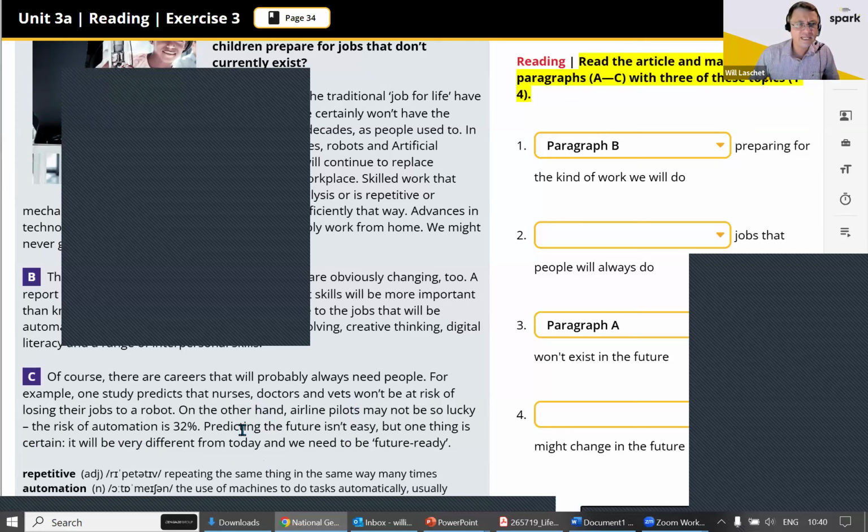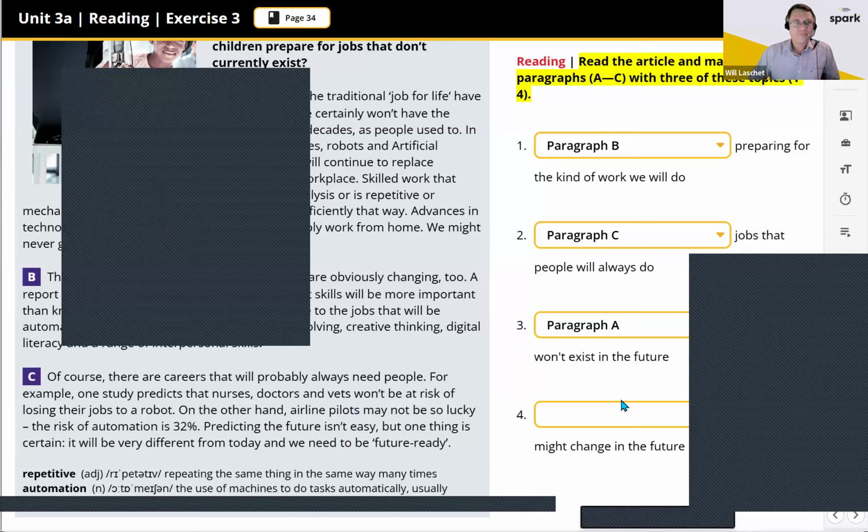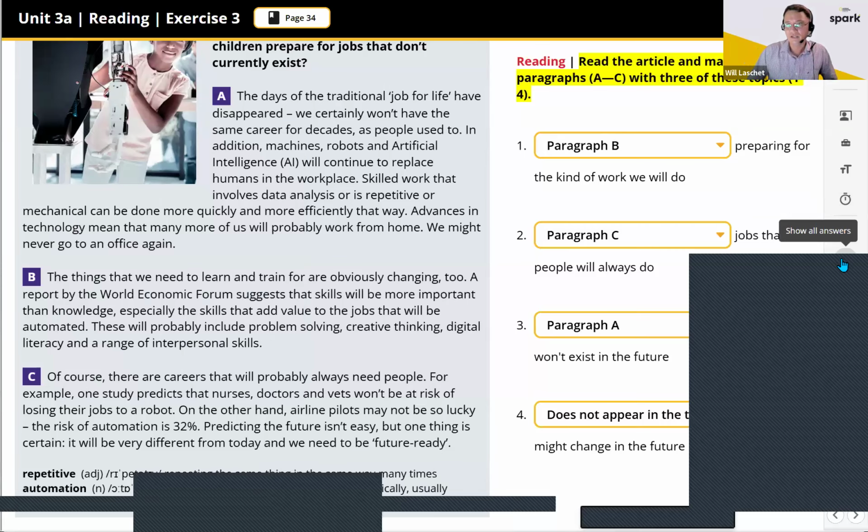Okay, so paragraph C. What do we think? Okay, Ellen, New, Rebecca, you're all putting number 2. All right, so are we happy with that? And so we'll put for this one does not appear in the text. Okay, so we're saying B, C, A in that order. 1B, 2C, 3A. Okay, so everyone happy with that? Okay, so we can check the answers, right? Okay, so we're going to check the answers. Okay, we can see, so we've got these last 2 wrong. Okay, so should we have a look at that?